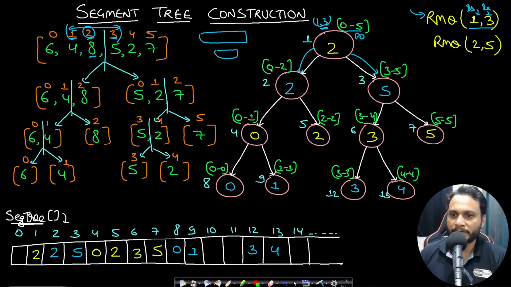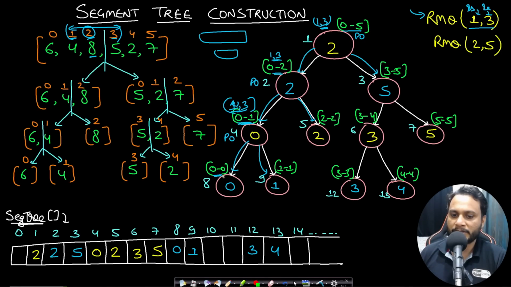On the left side, if you see here, I want in the range of 1 to 3 and this node is giving me in the range of 0 to 2. So this is also a partial overlap case. Then I'll be making calls on both the sides. If you look on the left side 0 to 1, then this is also a partial overlap case because I want from 1 to 3. So there is some intersection, but there is something which is outside of our need. Okay, 0 to 0 is outside. So again a partial overlap case. I'll be moving to both left and right.